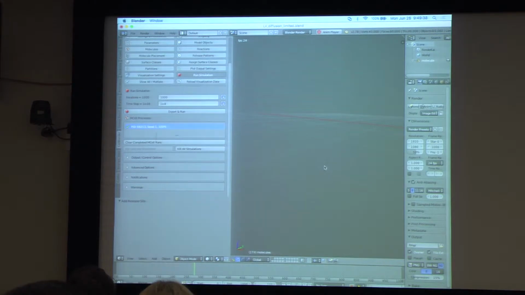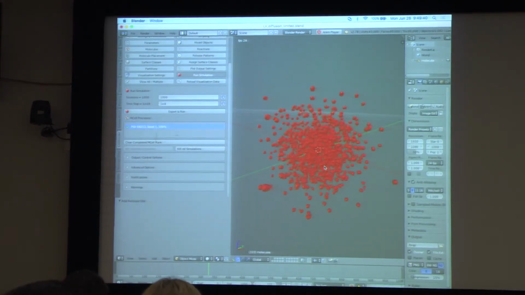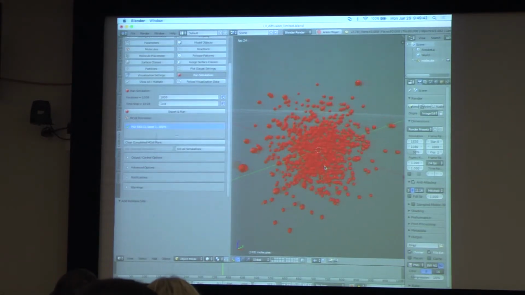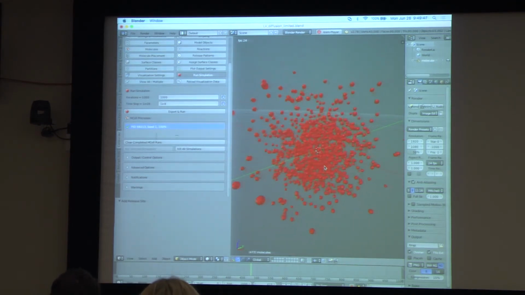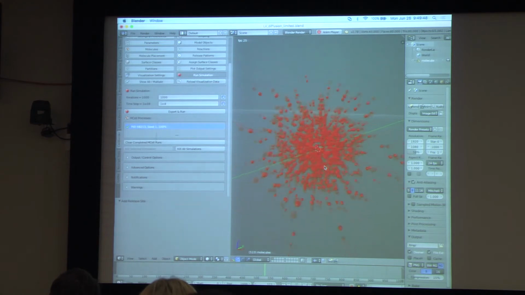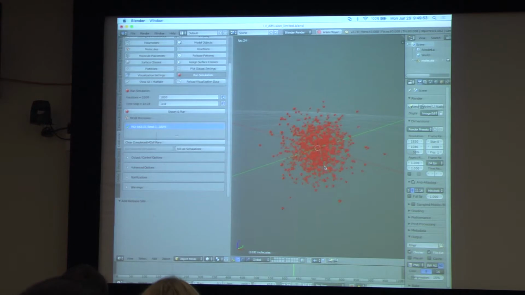I think you hit Shift C. Shift C will recenter the view on the origin.